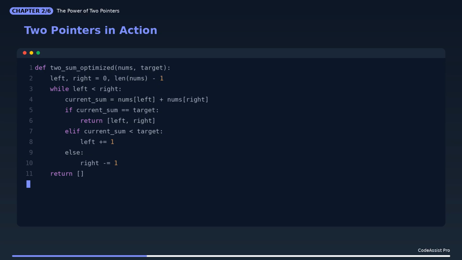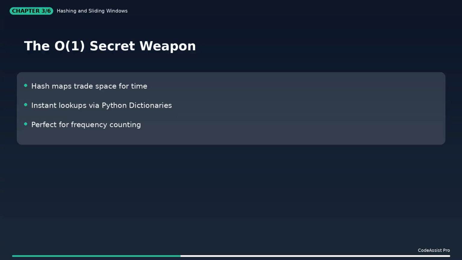Before I reveal the next technique, can you guess which data structure provides O(1) lookups and is a must-know for every interview? It's the hash map. In Python, we use dictionaries. Hashing is your secret weapon for deduplication and counting. Instead of rescanning an array to find a character, you store it once and look it up instantly. This transforms O(n)² searching into a linear O(n) pass.